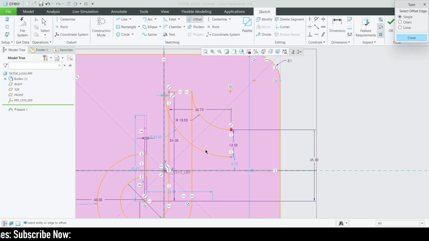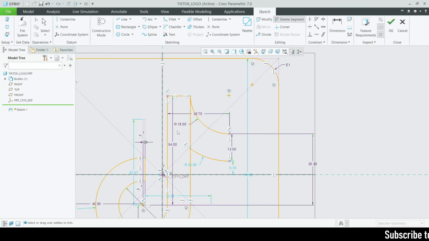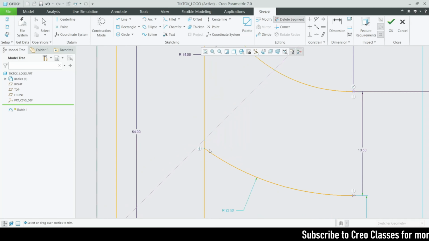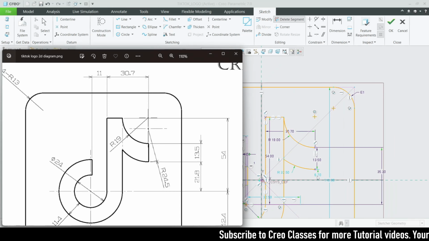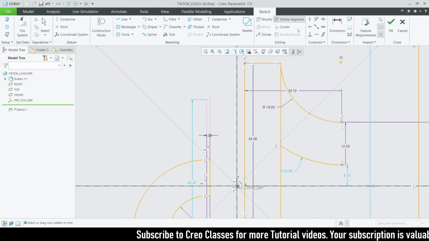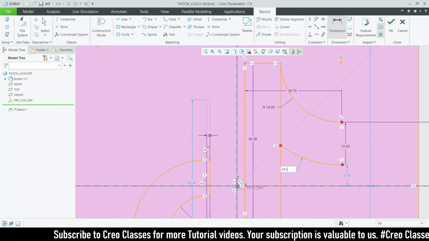Yep, it got placed here, but it's still this one and this one. Okay, I think this is somewhat good, but 24.5, right? 24.5.